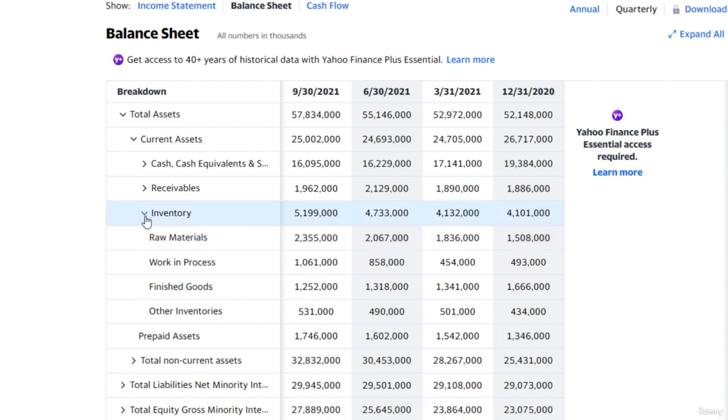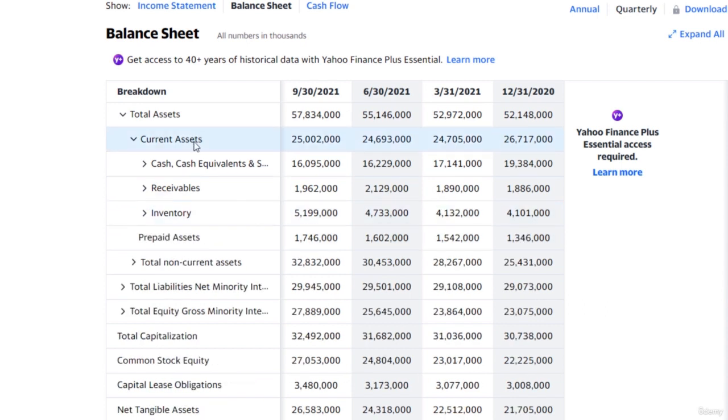So that's our current assets, right? We've got all these main buckets: cash, money that we're owed in terms of receivables, and then also inventory. Also in current is prepaid assets. Basically, you paid in advance for something. So it would be kind of like a prepaid asset, so it's paid in advance. So those are our current assets.